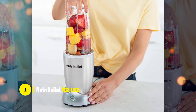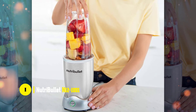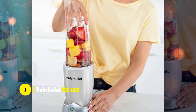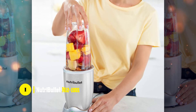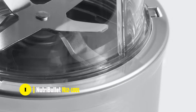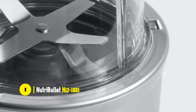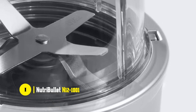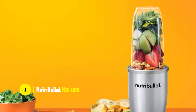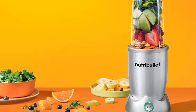It features a 100% more powerful motor than the original NutriBullet, meaning it can crush ice faster, and it's also capable of crushing fruits and veggies at the same speed. You can save energy and time by choosing the auto-shut-off mode, which automatically turns off after 30 minutes of non-use, and it has an easy-to-clean design. Overall, the NutriBullet single-serve blender is a great option for anyone who wants to make superfood smoothies.